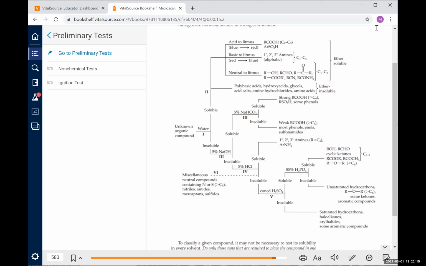So we find our amide in the chart, and we notice that the amides are noted as being water soluble, while insoluble in sodium hydroxide and generally insoluble in dilute hydrochloric acid. Does that make sense to everyone so far, how to read through this table? Wait, can you show me where the amide is? Where it says amide? The amide, it's in section 2 on the third branch from the top. It's of the form RCONH2.